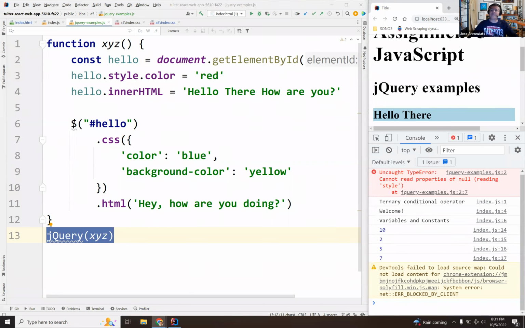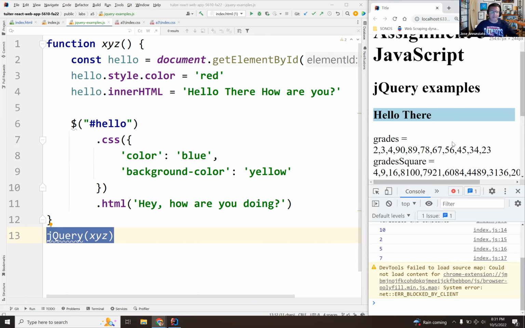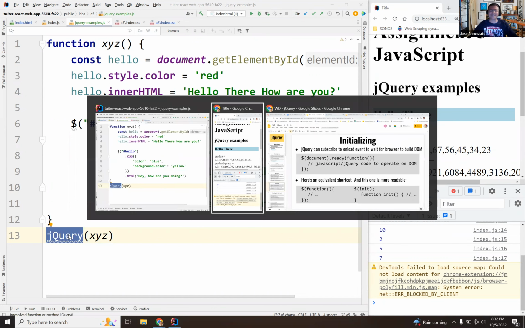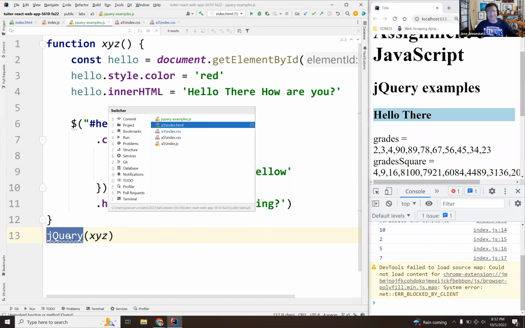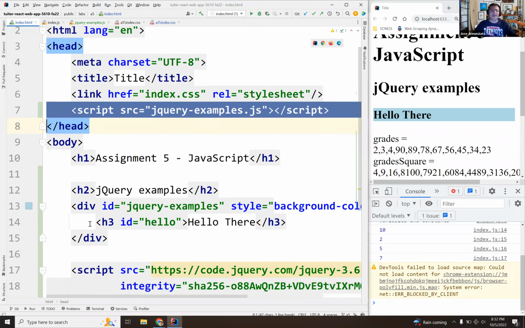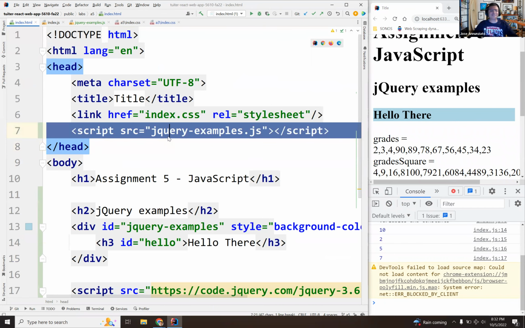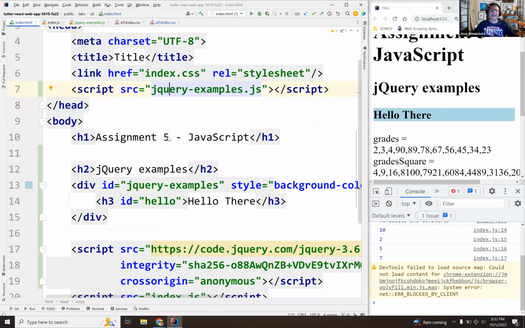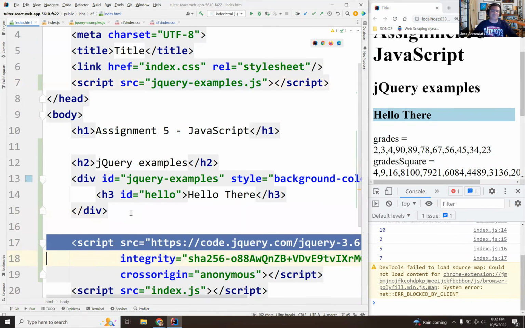In fact, if we do that now, this should work again. So refresh, and it did not. What? Function XYZ jQuery. Oh, because jQuery is not loaded yet. Yeah, so we need to be consistent. This certainly needs to be invoked after the jQuery library.